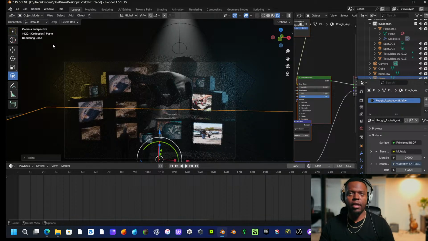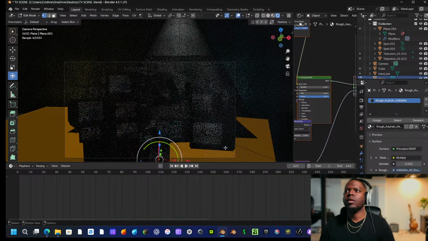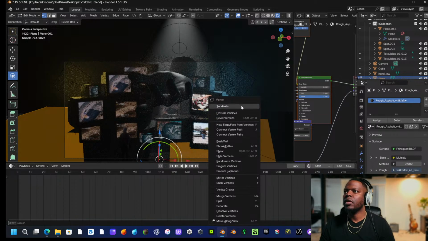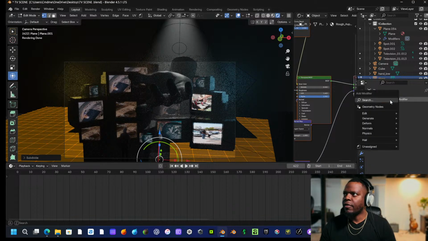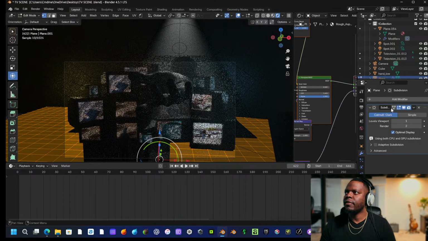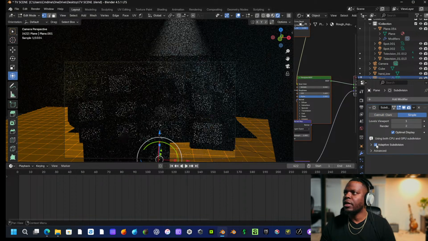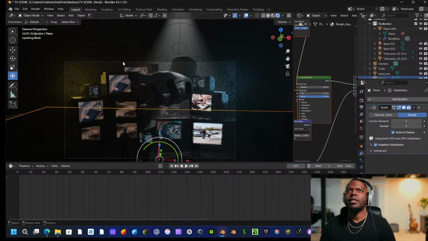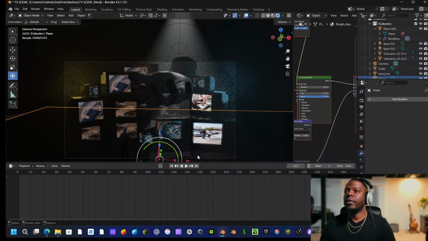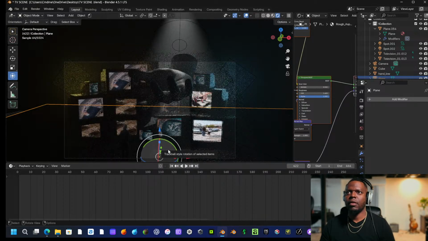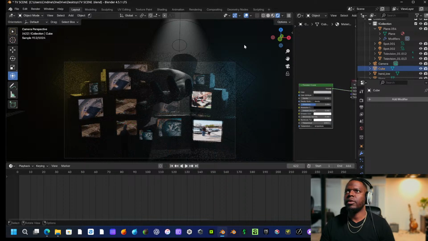So we'll tab into edit mode and we will subdivide, subdivide, subdivide, subdivide, subdivide, and go over to modifiers, search subdivision surface modifier, simple, adaptive subdivision, back to object mode, and we will click apply. Now to get this to look like a wet texture, Shift W, I might come down just a little bit.